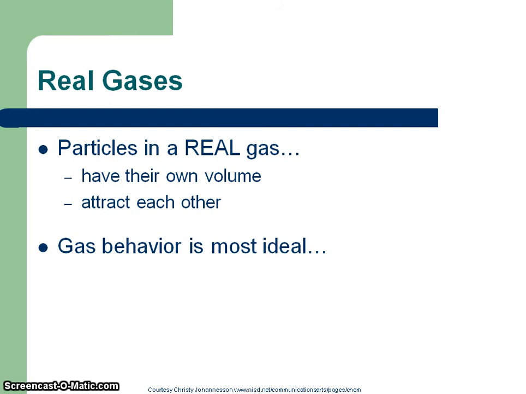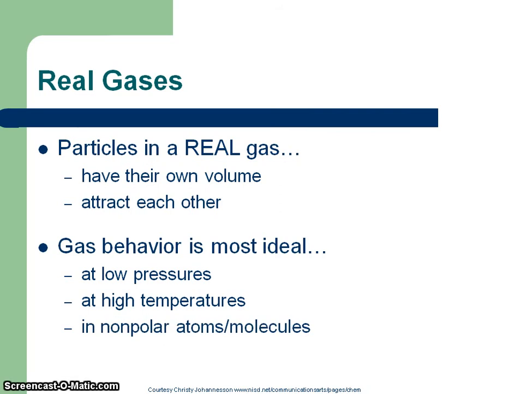But when are real gases most like ideal? So when are teenagers most like ideal people? Well, that would be the summertime. Right, at low pressure, I don't have to worry about tests. And at high temperatures, oh, get my suntan. And when I'm not put into situations with people I don't want to be with. So I don't have to be in that classroom with Joe Schmo that I don't like or that's slobbering all over me. I can choose my situation.